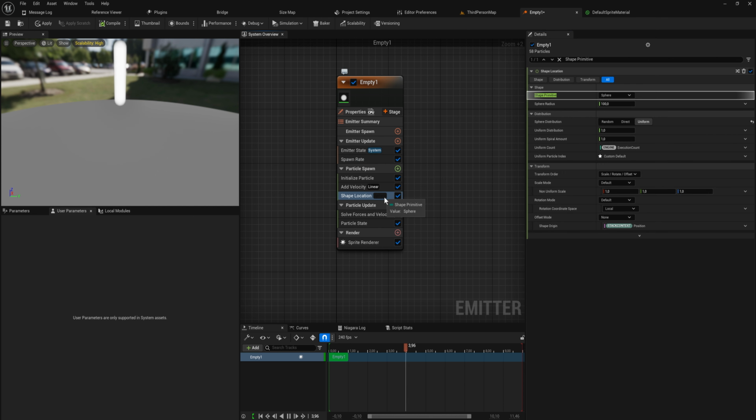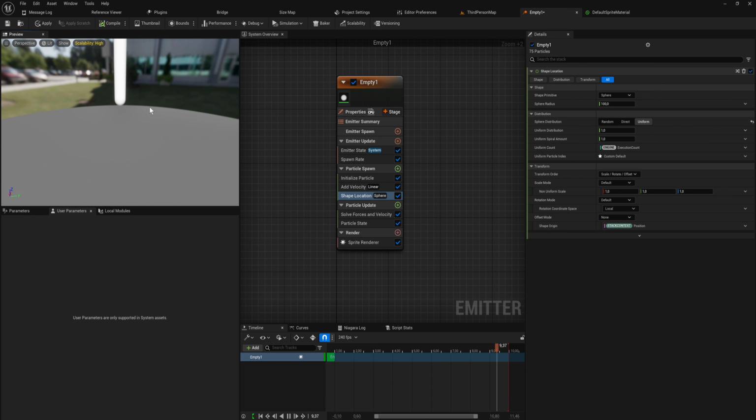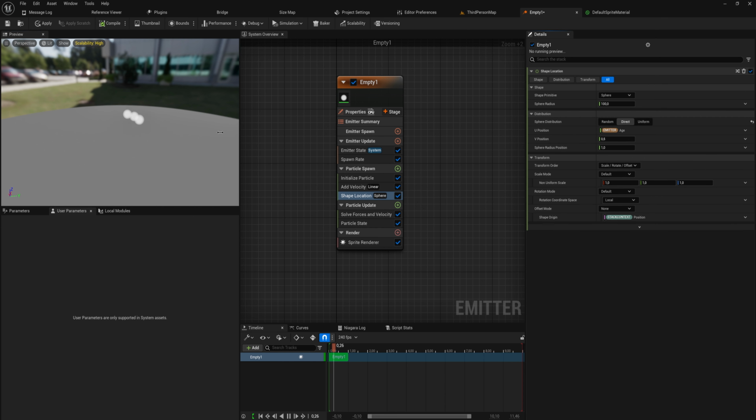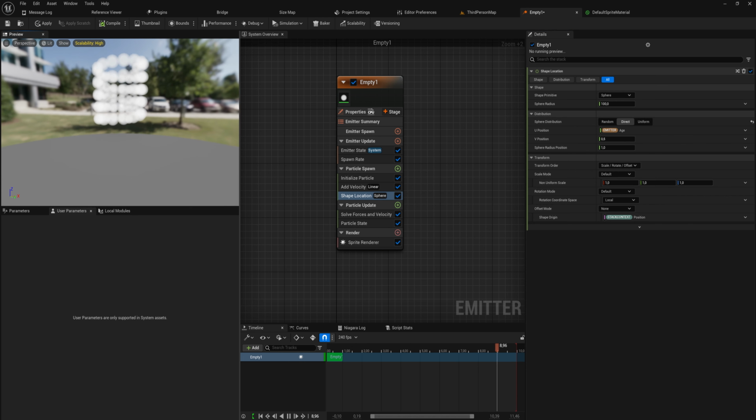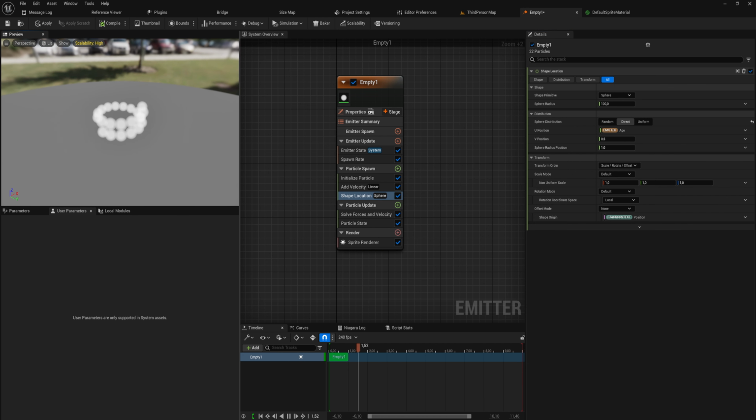We still, in our shape location, have this thing set to uniform. But because it's only spawning one particle at a time, it's uniformly spawning that in the middle of the shape. So that doesn't actually work all that well with uniform. But unlike with spawn burst instantaneous, where direct was a little bit useless, because you needed to pass in the exact coordinates of where you want to spawn it, and it can be a little bit bothersome. If you use spawn rate, it will actually spawn them across the surface of your sphere in order, which will create this very neat circular effect, which is kind of nice.